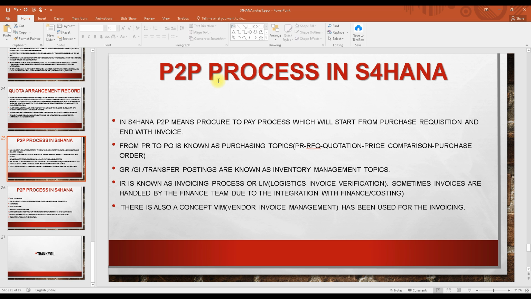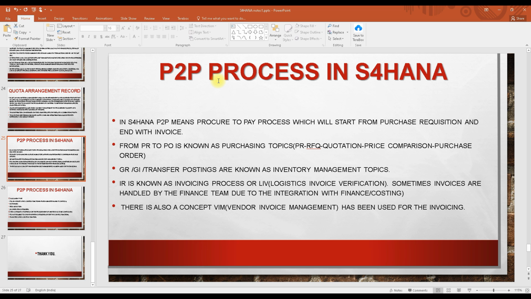This is a simple thing. You have to answer it simply. Don't add everything to it. Don't say, when I require some product, I will create a PR and then I will go for an RFQ and quotation. Don't go with these kinds of things. Simply say when there is a demand for any product, it will start with the purchase requisition, then if the supplier is known, it proceeds as described. This is the explanation if you know the vendor or the supplier.